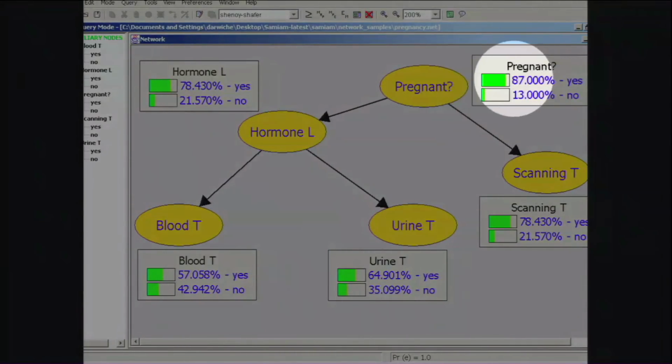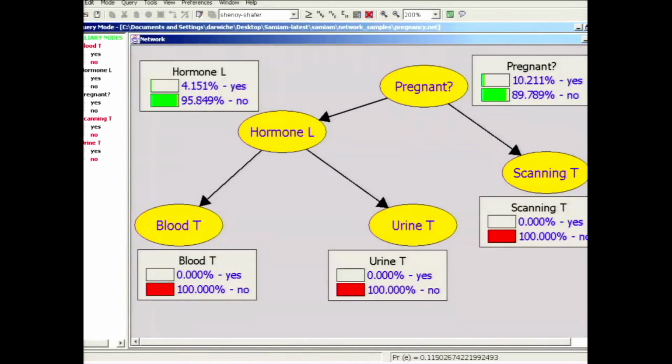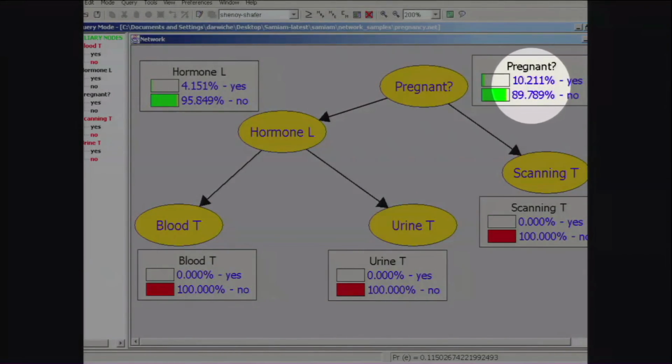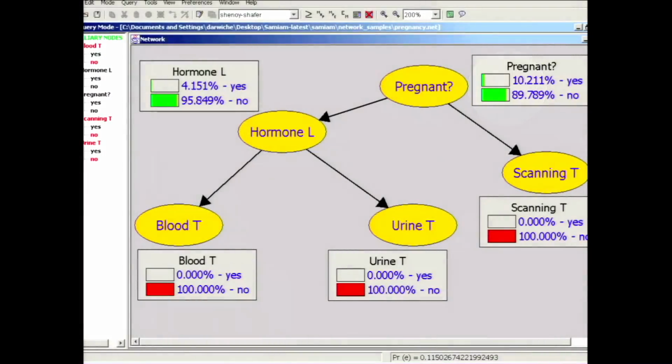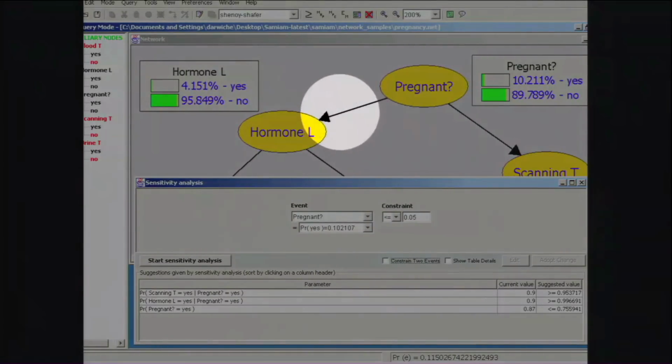It was 87% before. This is an artificial insemination procedure. This is the prior on success, and now 3 negative tests led to dropping it to 10%. The idea was that this is not good enough. 3 negative tests should preclude the pregnancy even more strongly. And if you recall, when we did sensitivity analysis, we opened up the sensitivity analysis box, which you get from this icon there. We said the probability of pregnancy is currently at 10%, I want it to be no greater than 5%. And when you ran sensitivity analysis, you got 3 recommendations.